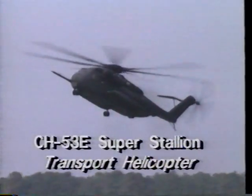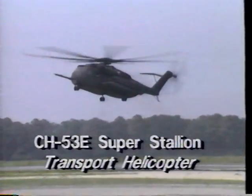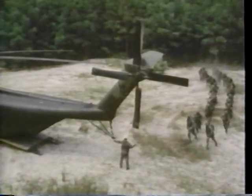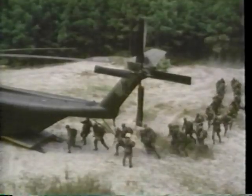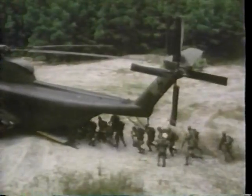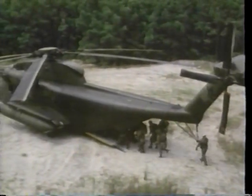The heavy lift for Marine heliborne assaults comes from the massive Sikorsky CH-53E Super Stallion. The Super Stallion can carry 38 troops and has greater range than the CH-46. It is often used to carry heavy loads and supplies for marine assaults. It can even carry the Marines' LAV, light armored vehicles. Here we see a pair of Super Stallions being refueled in midair while carrying LAVs.